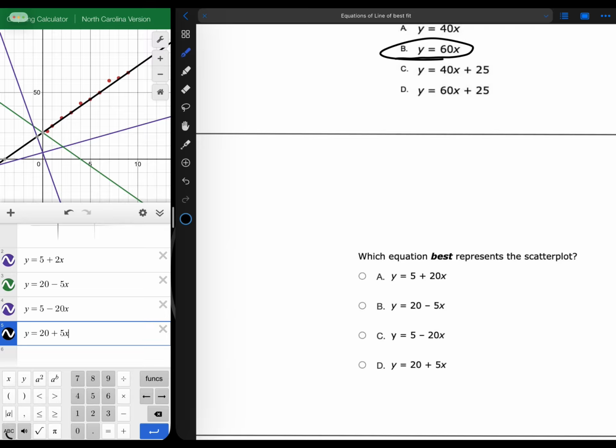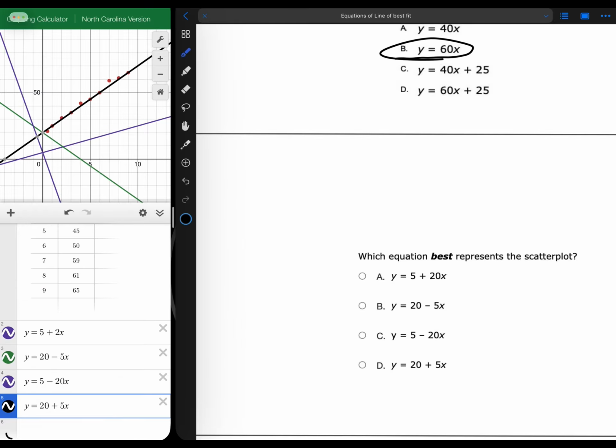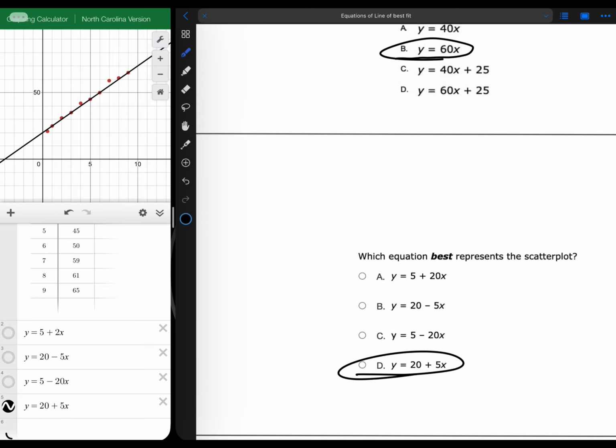Okay, so just by looking at the colors that we had, we already said that none of the first three work, and the last one, you see how it goes through the points on the graph. That's what we want. We want the line to go through the points, or as many points as we can, having a balance on the top and the bottom. So in this example, our answer will be D.